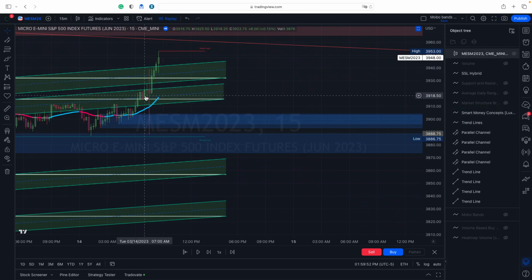I definitely got my butt handed to me today because we wicked up and we wicked down and we wicked all around. I got beat up on this. But one of the things too, and I've said this before and I'll say it again, if in doubt, sit out that first candle. Now, these are 15-minute bars. No, you don't have to sit out 15 minutes, but maybe sit out 5 minutes of that first little bit to kind of get a feel for it.